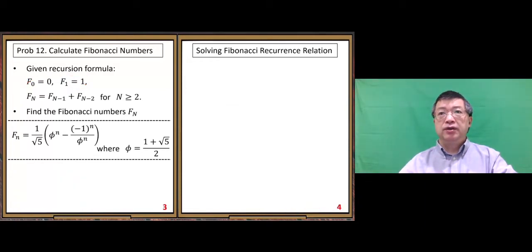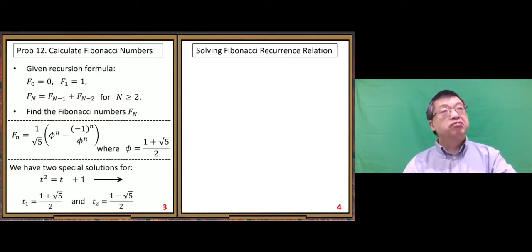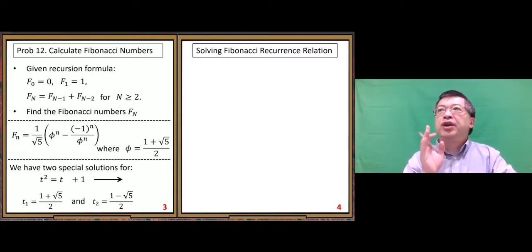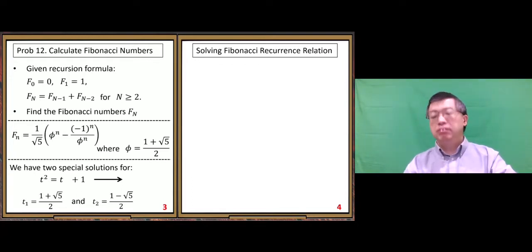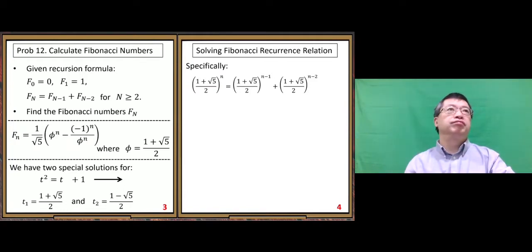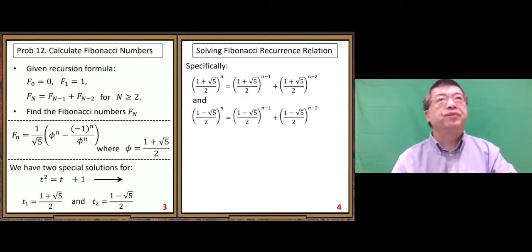All right, so let's move to the next step. Now, we want to apply these two solutions, because these two solutions can give us geometric sequences that satisfy the original recurrence relation. So we plug them back into our recurrence equation. When we plug in the first solution, we get this equality. It is true, no problem. When we plug in the second solution into our recurrence relation, it is also true, no problem.